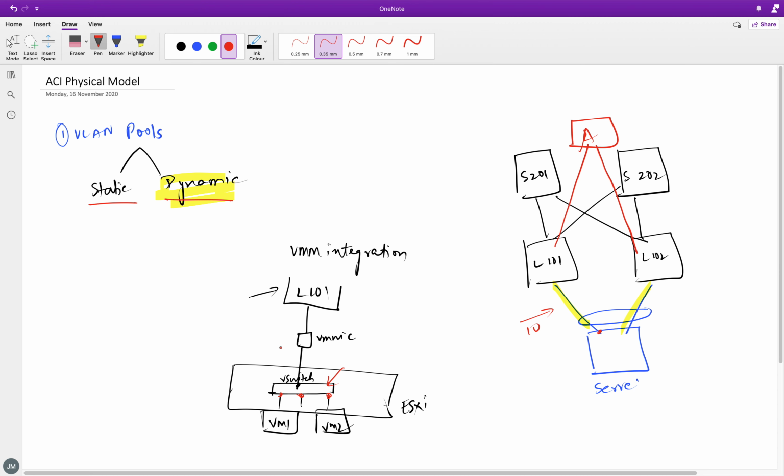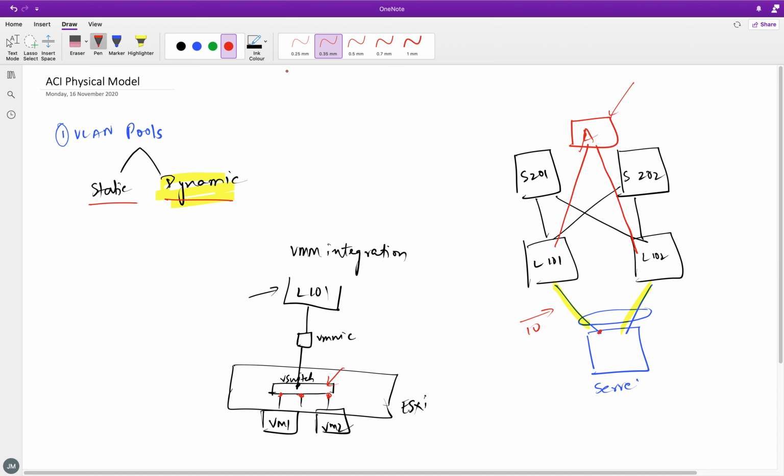I think I've covered this in the previous video as well. The whole idea of APIC is to become the sole controller to control your whole network. You really don't want to have a vCenter over here, or jump into another dashboard to manage your VMware. Rather, you stick to your APIC, and from here you should be able to push policies onto the VMware side of your data center as well.